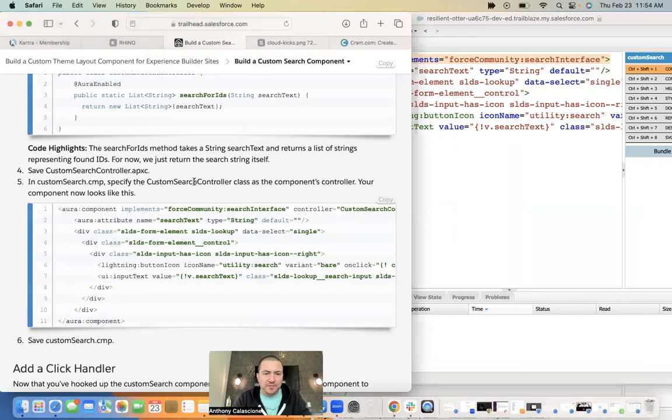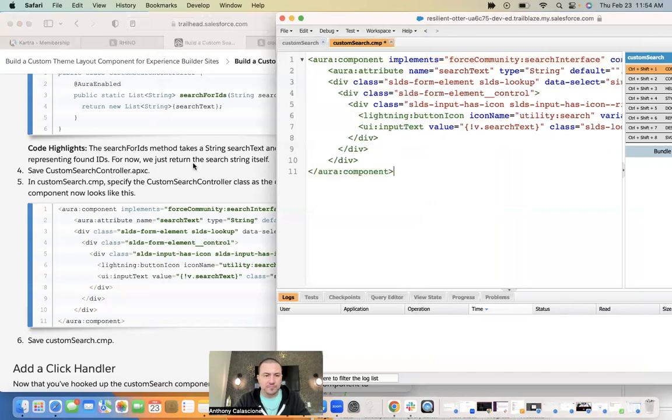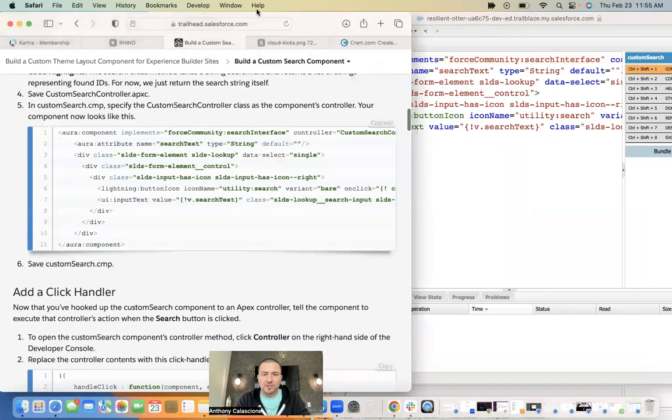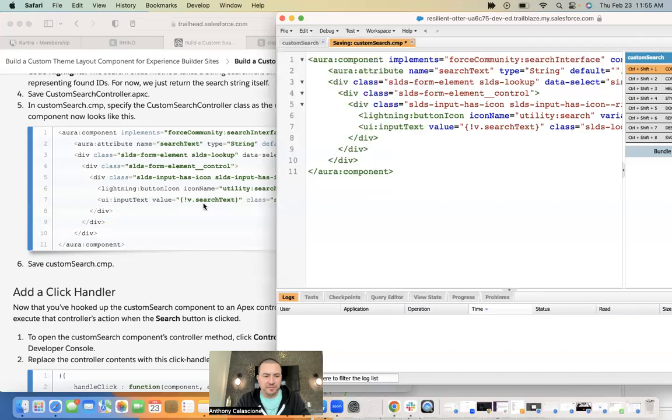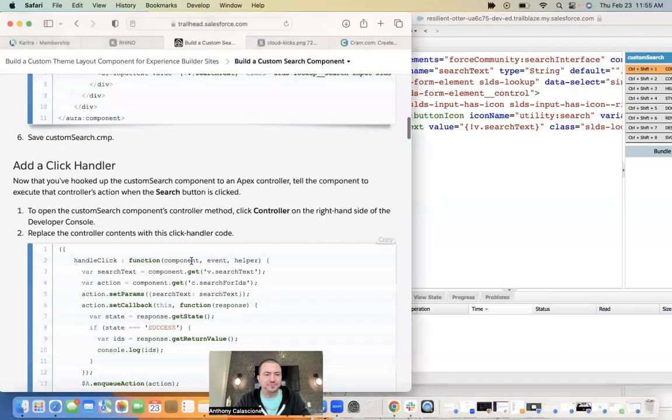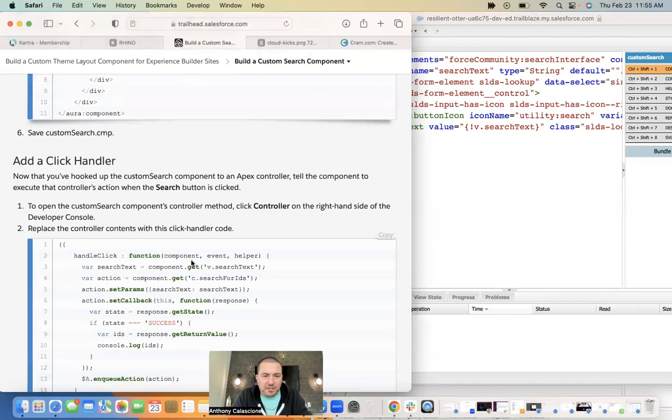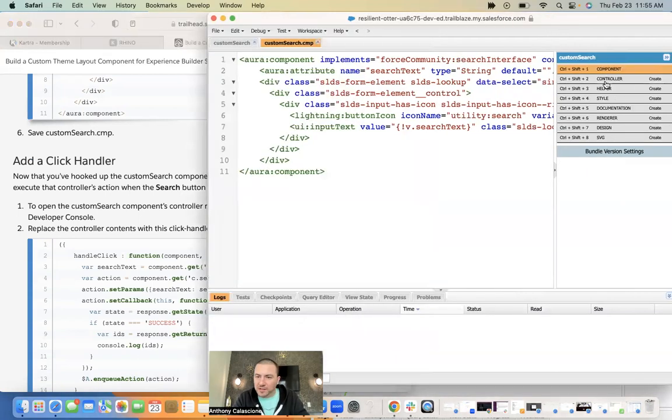Specify the custom search controller class as the component's controller. Your component now looks like this. Save custom search. File, save. Add a click handler. Now that you've hooked up the custom search component to an Apex controller, tell the component to execute the controller's action when the search button is clicked. To open custom search component controller method, click controller. So that's probably going to be on the right-hand side.